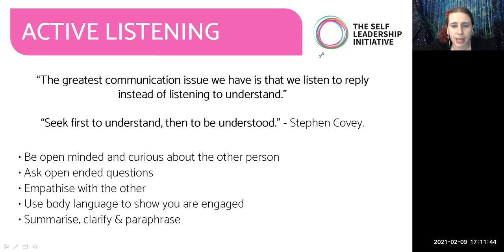So those of you who are taking up roles now that are remote, it's worth bearing in mind that you'll have to practice a bit more. You might rely on tone of voice to help you with that extra bit of understanding of the other person's mood, their emotions. Another thing we can do to show that we're actively listening is to summarize, clarify, and paraphrase. I'm just going to show you a little bit about what that looks like, because they're all similar but different. They all serve the purpose of helping the person you're listening to know that they've been understood.